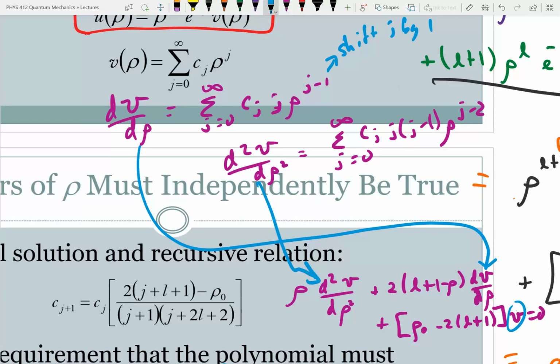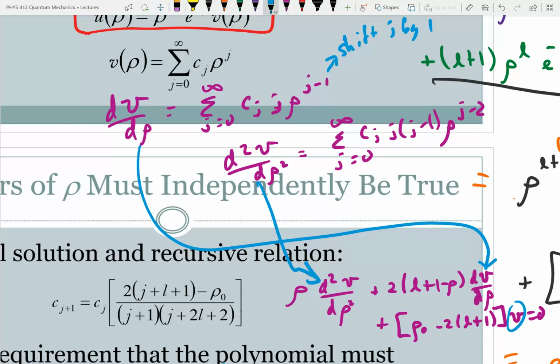If you shift it by 1, you're starting your index in a different place, but you have to make sure that you're still starting from a power of rho to the 0. So if it's rho to the j minus 1 and you started at 0, you actually would have been starting from rho to the minus 1. But of course, you don't get rho to the minus 1 from a power series. It's going to start at rho to the 0. So this is a very legitimate move. You're removing a term that shouldn't be there. It's a term that, when you bring down the j, is bringing down a 0.